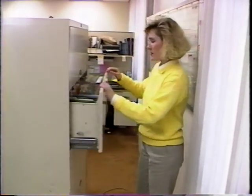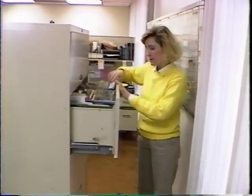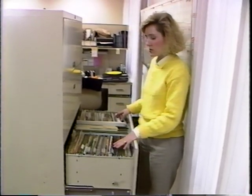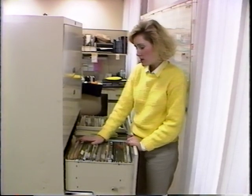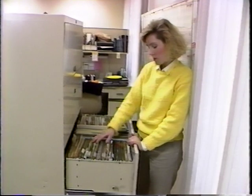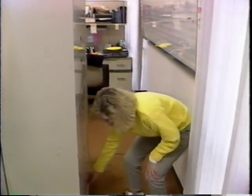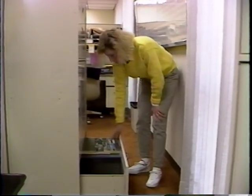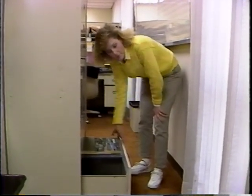And Paul, up here we have all of our different vendors that we buy and rent equipment from. In this file, we have everything that a producer would need in order to work on his production. We have music licenses, companies that he can apply to. We have small dollar POs, requisitions, things like that, but we'll go more into detail about that later. In this bottom file, we have maps of all the different states and continents because we do a lot of shooting all over the world.